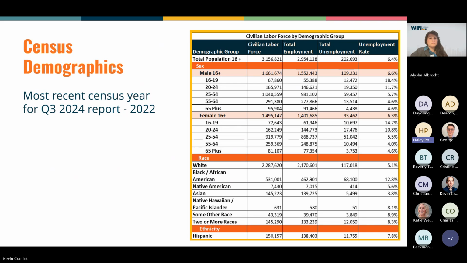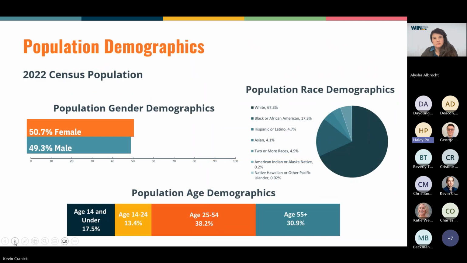So the most recent census year for the Q3 2024 report we pulled was 2022. You can see we break it down by the entire labor force, the employment, unemployment, and unemployment rates, but also their demographics, their race and ethnicity, showing the percentages and the unemployment rate. And you can see the lower numbers, 16 to 19, are different than Lightcast, so the age groups get broken up a little bit differently. But yeah, this is how we use it in the LMR. Go ahead, Kevin, onto the next slide.